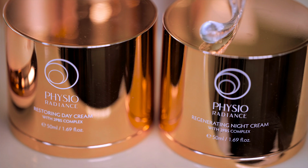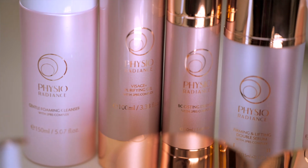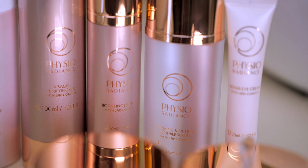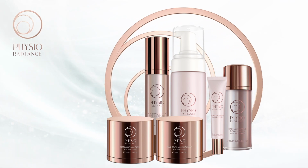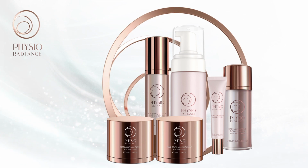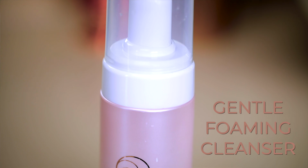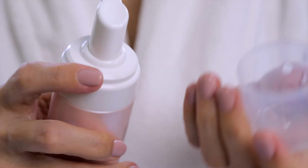For example, this skincare set contains a combination of pre- and probiotics. You heard right. We're not talking about prebiotics and probiotics in the form of supplements. We're talking about using it in your skincare products. The extra protection it provides to your skin's surface lessens wrinkles and pigmentation, giving you a healthy glow. So first thing in the morning, before I tackle the day ahead, I like to pamper my skin, starting with the Gentle Firming Cleanser. Just this first step makes a lot of difference in how fresh your skin feels.